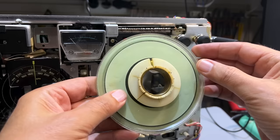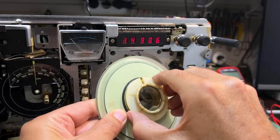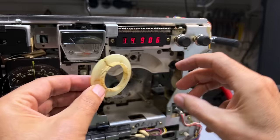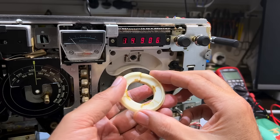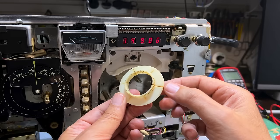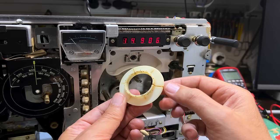Now watch this — look at this gear. This isn't just cracked; it is completely messed up, just about to fall apart. I was feeling bumps as I tuned in here, so this one obviously needs to be replaced as well. I'm going to have to design it because I couldn't find an STL file for this. It shouldn't be too difficult — I've just figured out how to use the gear tool in Fusion 360. But yeah, this is definitely a no-go.